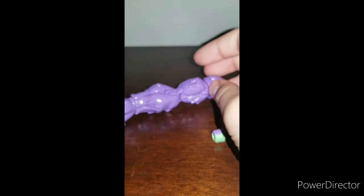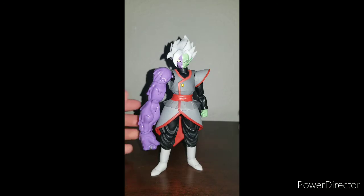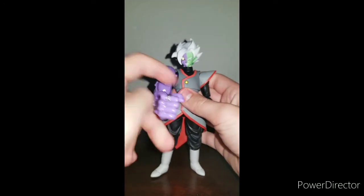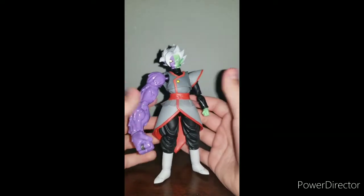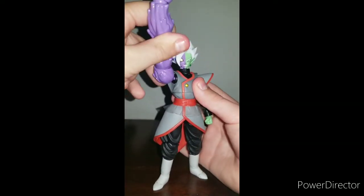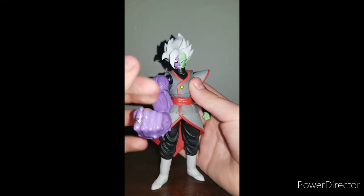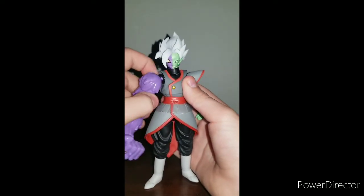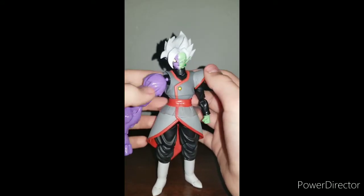So, well, I'll just outfit Zamasu with his corrupted counterpart in one moment. So, here's his corrupted form, and he's got this massive purple arm, and in my mind, he gets corrupted because after the Divine Wrath, that kills Goku Black, but Goku Black's still alive, if that makes any sense. So, here we have Zamasu when he's corrupted after the Divine Wrath, like I said. Not Wrath. Light of Justice.